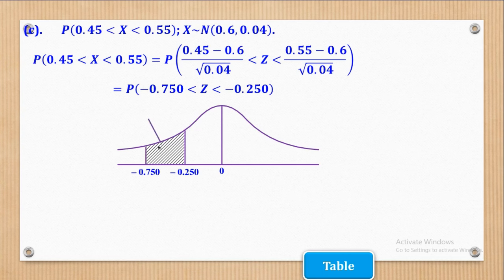Also we shall remember that the shaded part will be equal to phi of negative 0.750 minus phi of negative 0.250. Why? Because phi of negative 0.750 is the probability from here up to here, and phi of negative 0.250 is from here up to here, meaning that the remaining part will be got by subtraction. Therefore, this probability is equal to this shaded area, so we shall write it down here. And now next is to use the mathematical table to come up with this value and this value.